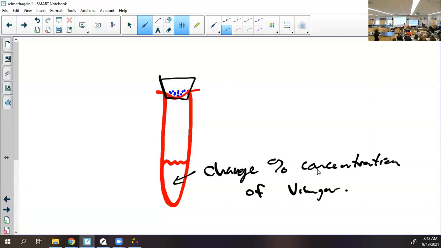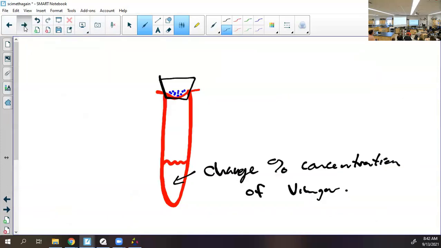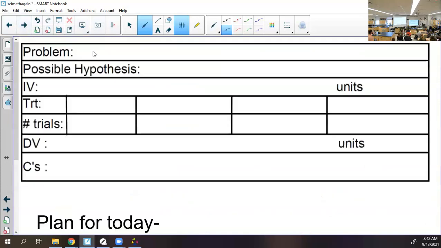I'm going to give a ton of you a hint. Your problem usually should start with the word how. Yours is still a question, so that's okay. So right here, write the word problem. Yeah, you're just filling in one of these. Oh, I have it right here, actually. So you're just going to fill in problem. How does affect, or is it effect? I don't care.